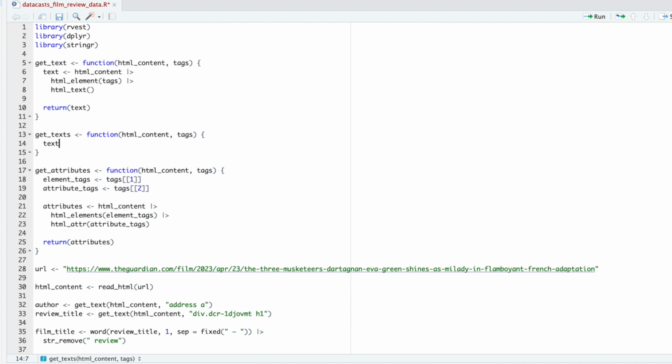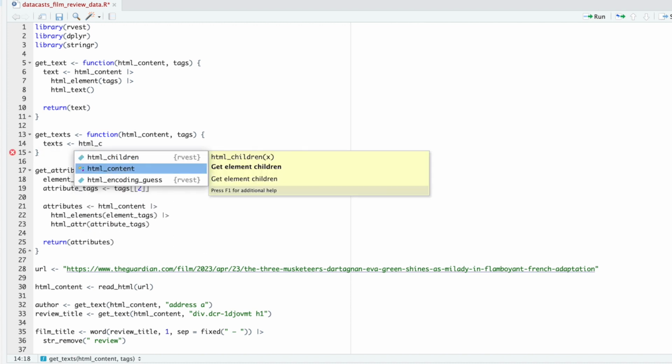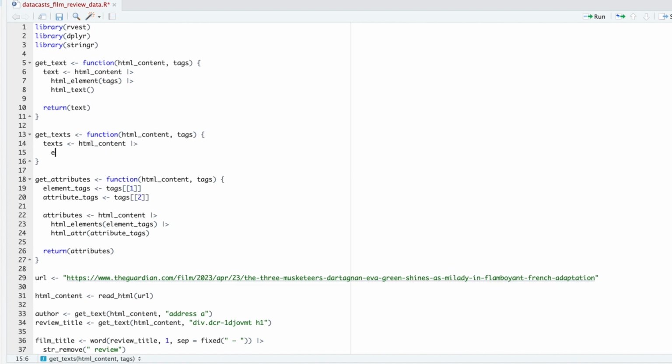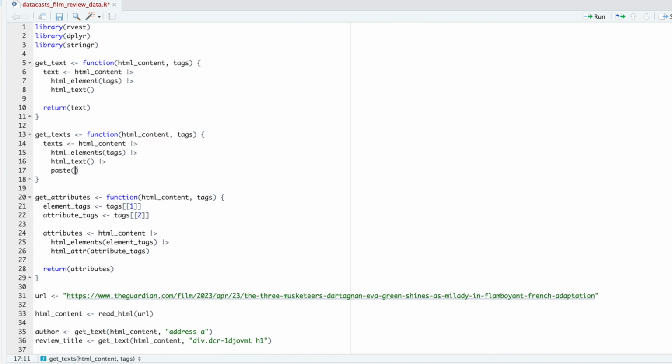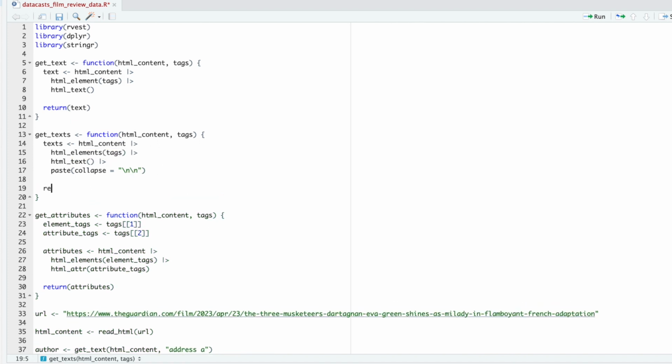We create a texts object, and then we pass HTML underscore content, pipe that into HTML underscore elements plural, and that accepts our tags, which is piped into HTML underscore text. And finally, that is piped into paste, with collapse being equal to the 2 new lines, so backslash n backslash n. And then finally, we need to make sure that we return texts.